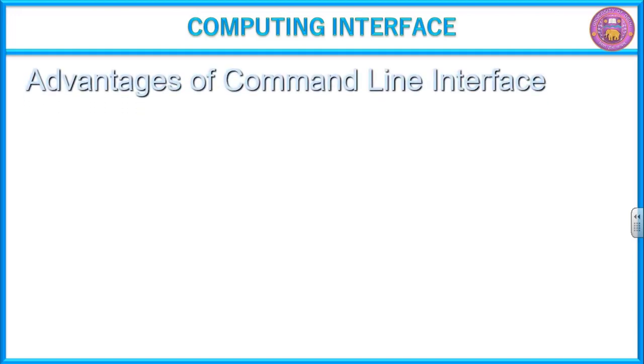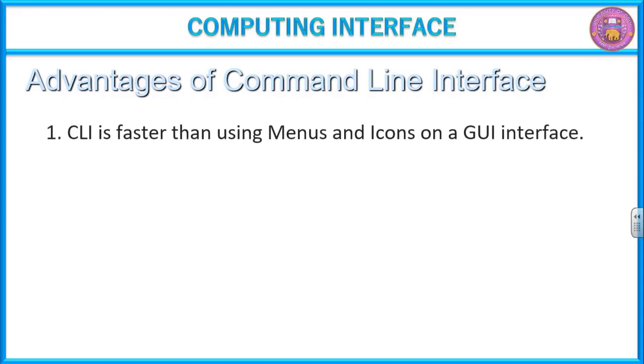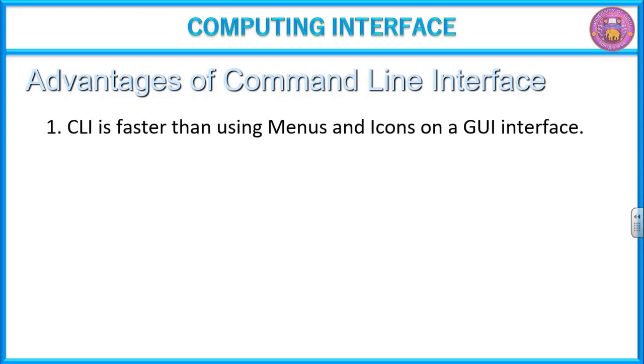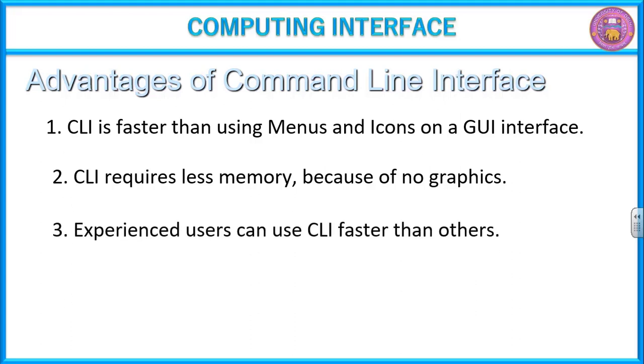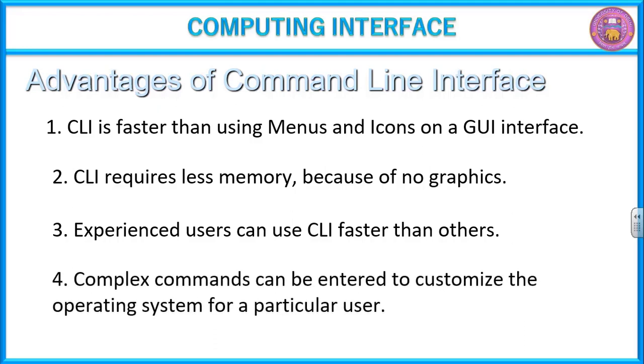Now, what are the advantages of command line interface? The first one, command line interface is faster than using menus and icons on a GUI interface. Command line interface requires less memory because of no graphics. The third one, experienced users can use command line interface faster than others. The fourth one, complex commands can be entered to customize the operating system for a particular user. These are some of the advantages of command line interface.